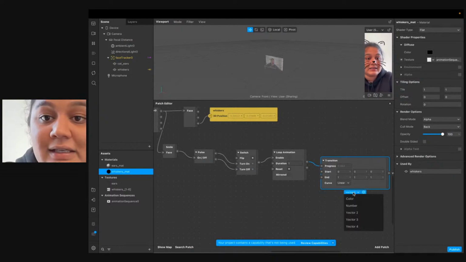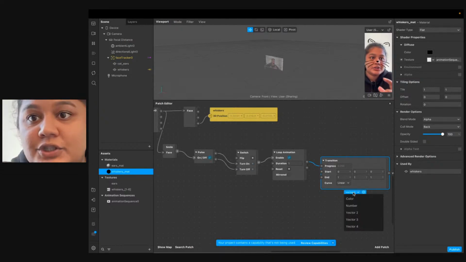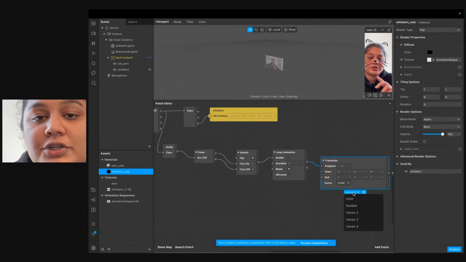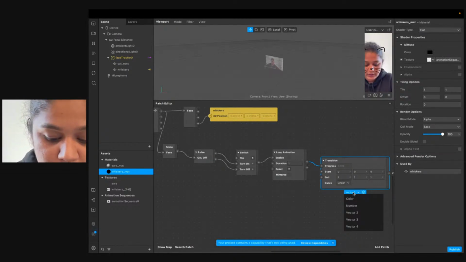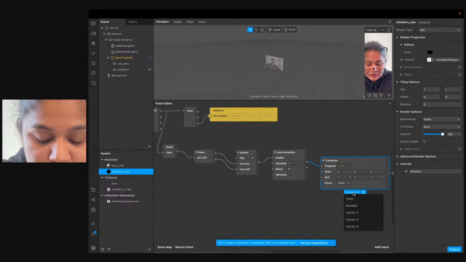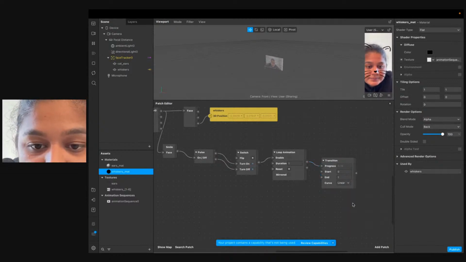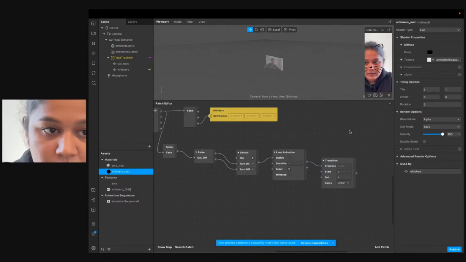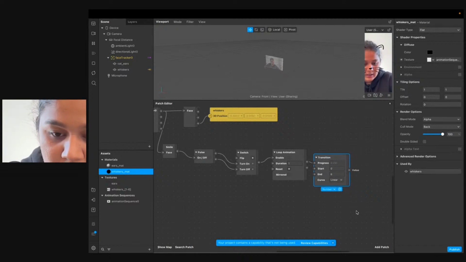This is vector 3 if you want to animate the position or the scale or rotation of an object, but that's not what we are doing. We are transitioning an animation sequence. So for that, we'll go to number, and there are 6. So let's just start 0 and 6, and that's it.